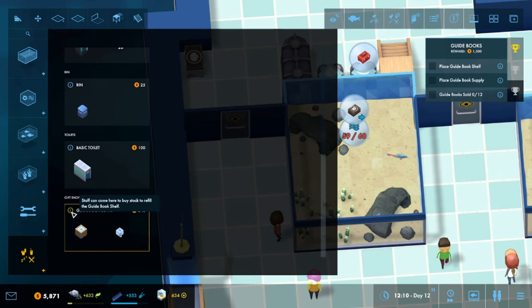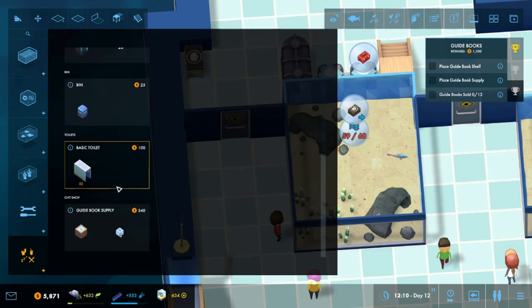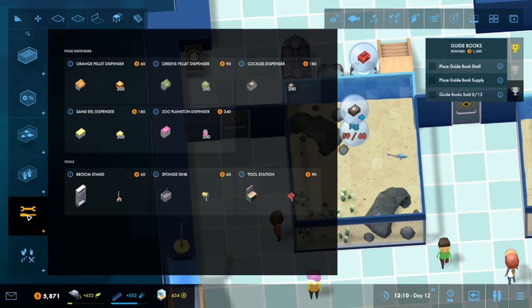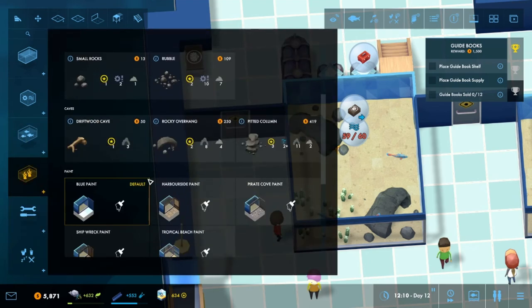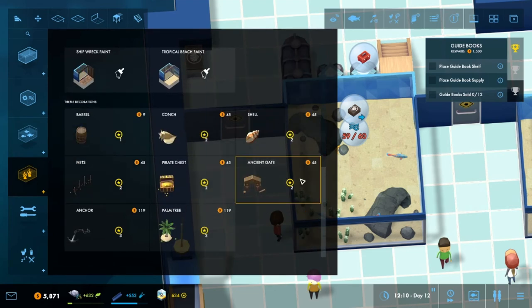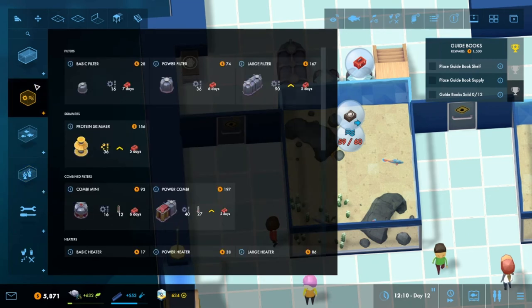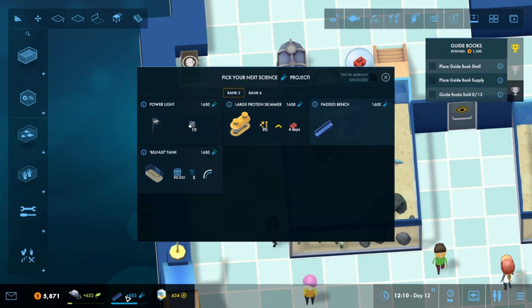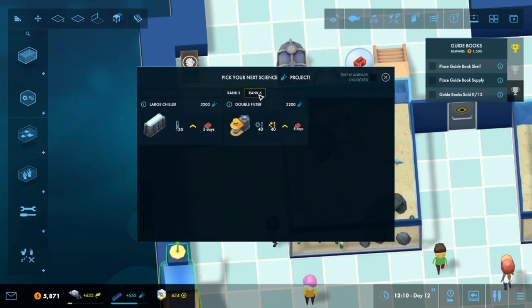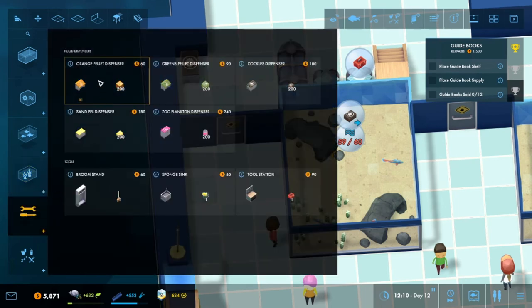Staff can come here to buy stock, to refill, to buy... Oh, where's the shelf at, then? Where's the shelf at? Well, where's the shelf at? Oh, that's so cool looking. Where's the shelf at? Do I have to unlock it? Are you freaking serious? No, I don't. Oh, thank you, Jesus.